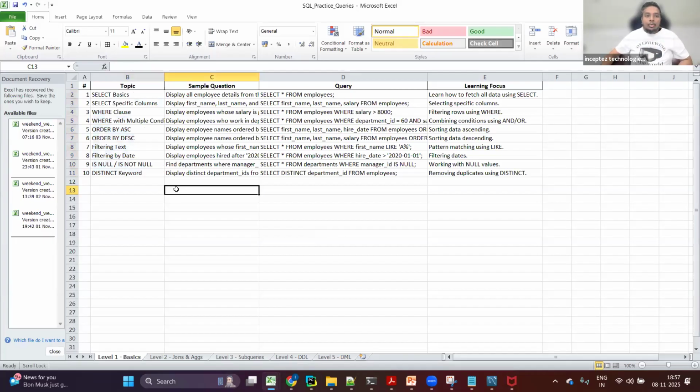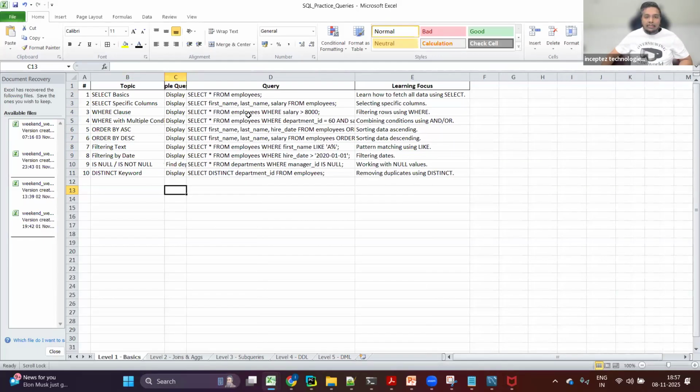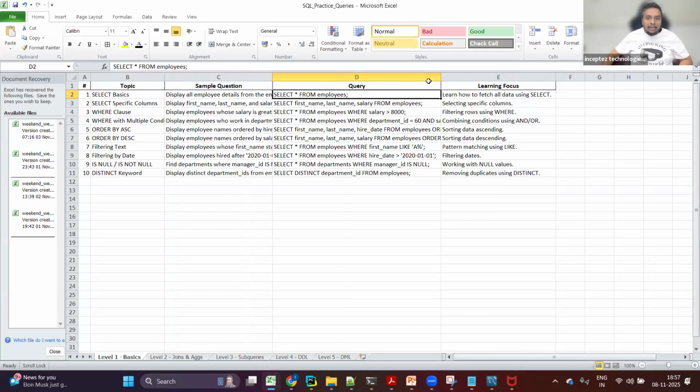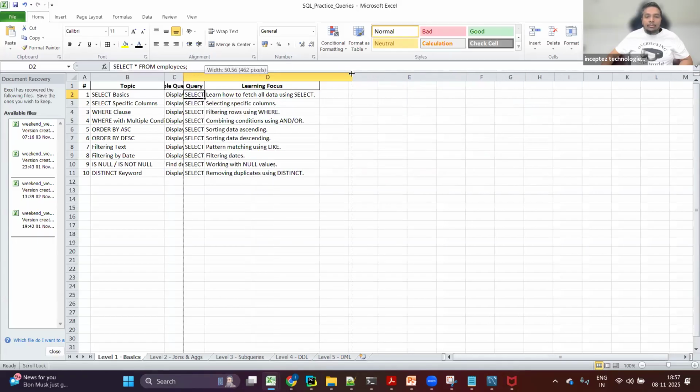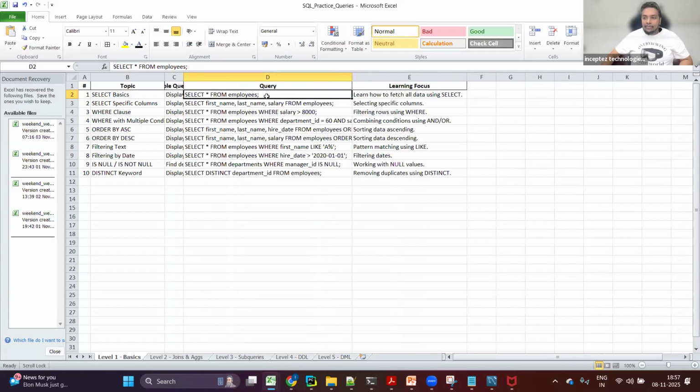So let's take this and go through, guys. From the given table, we are going to write these queries. Without showing the description, the question behind each query, I want to ask it as a question and get the answer from you. Maybe we can do it both ways. Either I show you the query and ask what the outcome is. All of you try to answer, please. Select star from employees: as far as we understand, what will it produce, what will it result in?